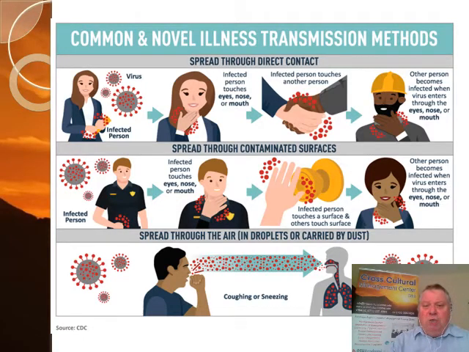Spread through contaminated surfaces, or indirectly, so the contaminated person, again, coughs on their hand and they touch a doorknob or some other surface. Somebody else then also touches it and then carries it to their mouth. And then obviously you have spread through air droplets, as I expressed before, you're going to cough or sneeze, and then next thing you know, everybody around you is going to be breathing that in. Not very nice. So always cover your mouth when you cough, or cough into your sleeve, or better yet, wear a mask that will hold in the particles.